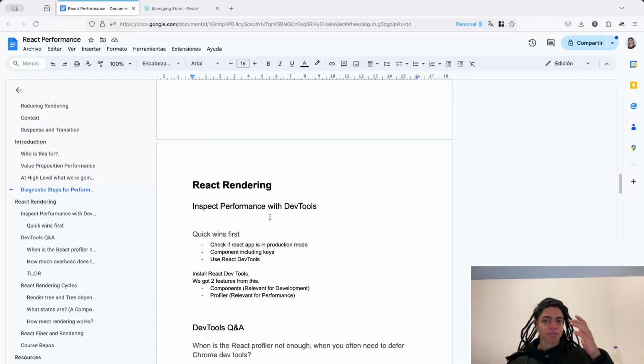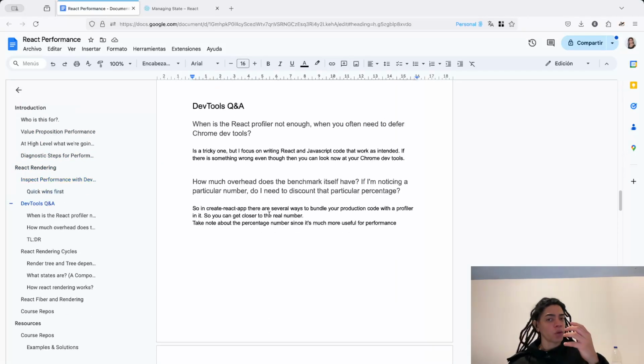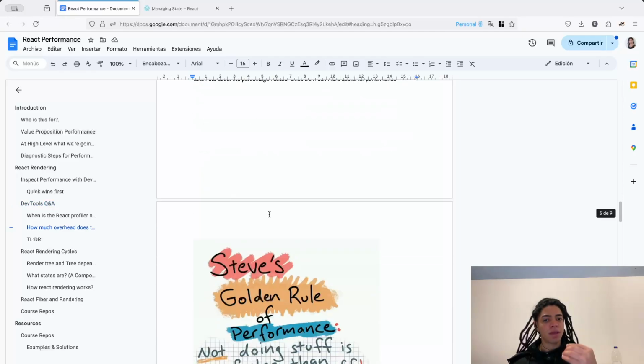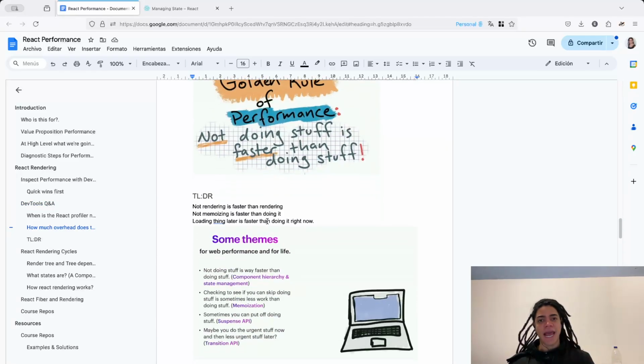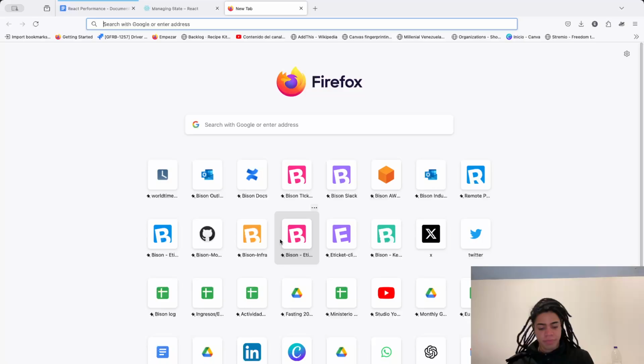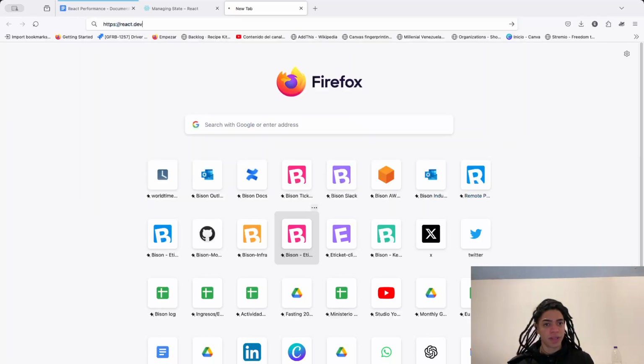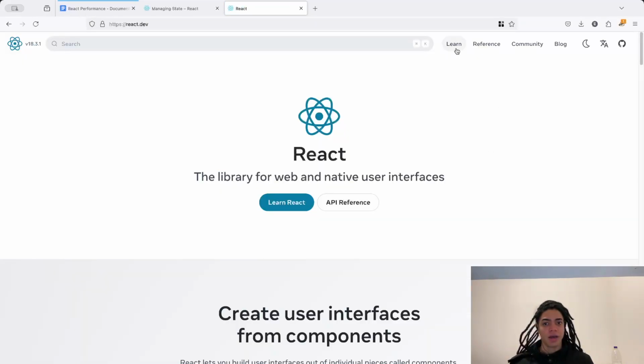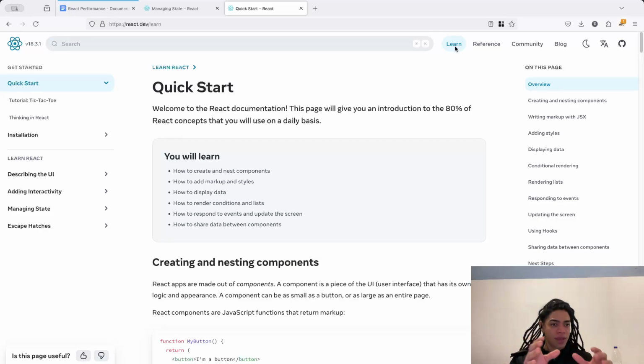So first things first, we need to understand and be able to describe the React rendering cycles. Before doing that, what we're going to do is describe what we are going to do here, and that is looking at Learn React and being able to describe this as a story.